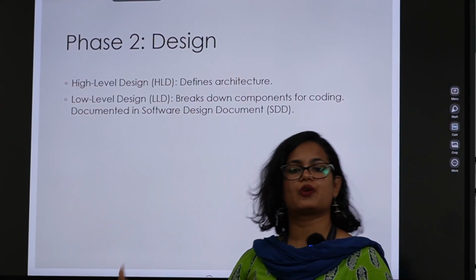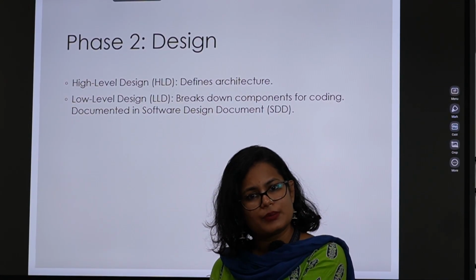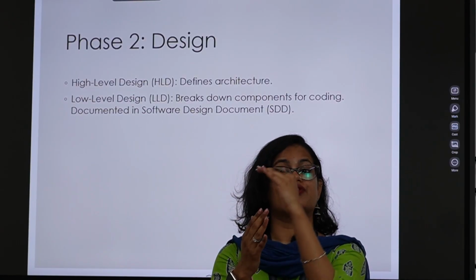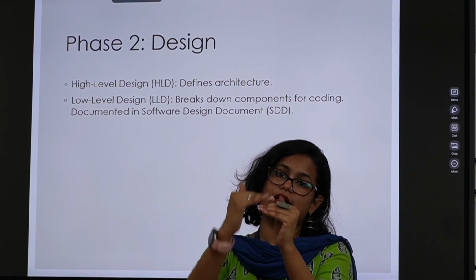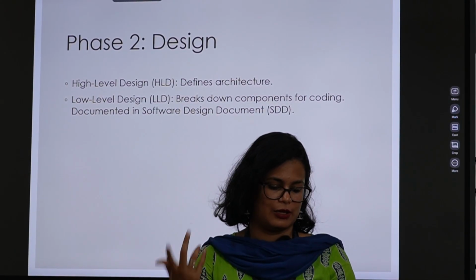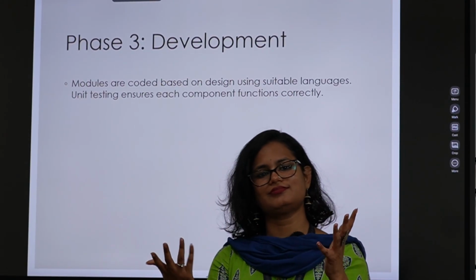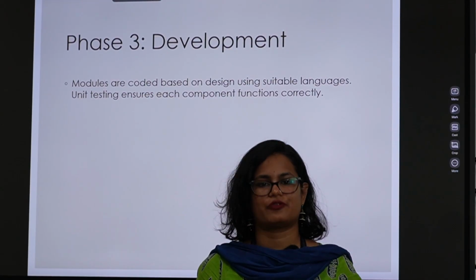So now you're done with requirements, you have sat down and you have decided what are the different requirements you need. Next, you have designed your requirements as per my SRS document. These are the designs I need to do, high level and low level. Next, what is it that you can do? Development. This is your implementation part.